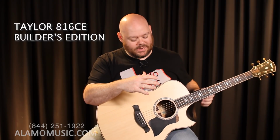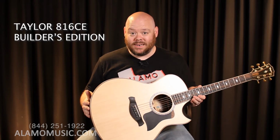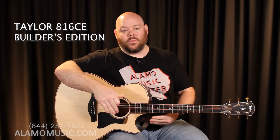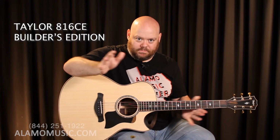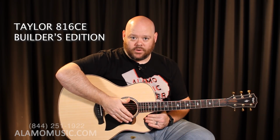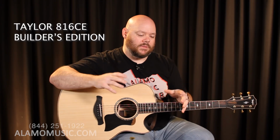Here's the thing about this. Given its placement, it really doesn't look like this is for the player. And yet it is. I invite you, if you get a chance, to put your hands on one of these guitars, to do this. To sit with it in your lap and to just pick some open notes. And as you pick those open notes, cover it and uncover it. And you're going to hear something.